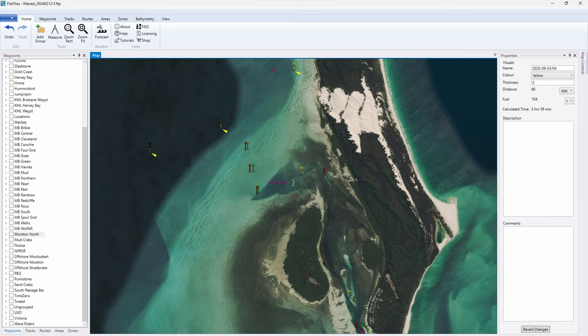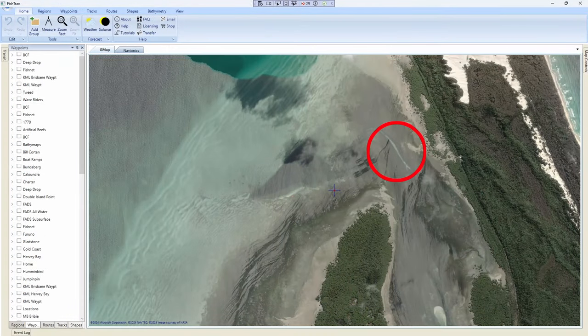If you do overnight in the Blue Hole and you do get caught out with bad weather, there is one possibility that I would consider other than leaving the area entirely, and that is to go into the top end of Henderson's Gutter. Now the bit that I'm talking about is very shallow. You're not going to get in there with anything other than a trailer boat, but just inside a little bit is a small patch of deeper water. So if you got caught out in some really bad weather, I would consider going in there and trying to get to that patch of deeper water.